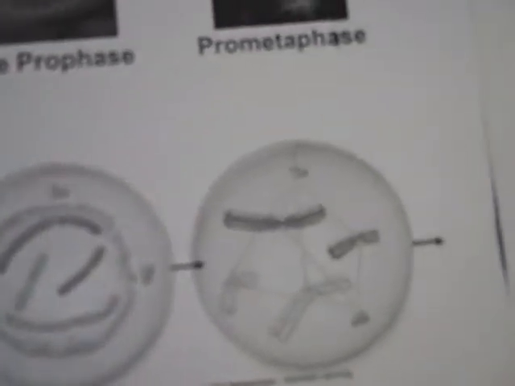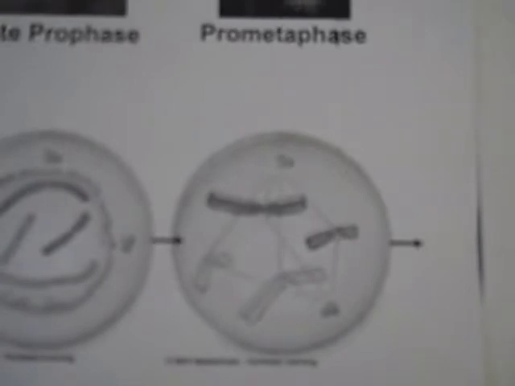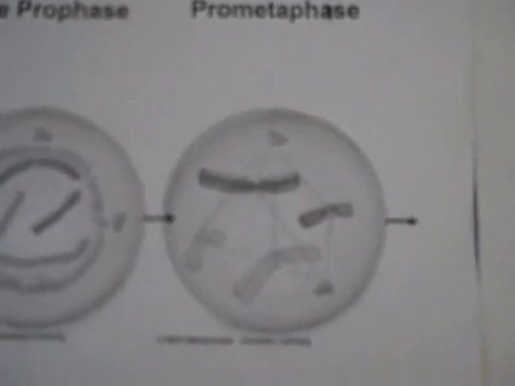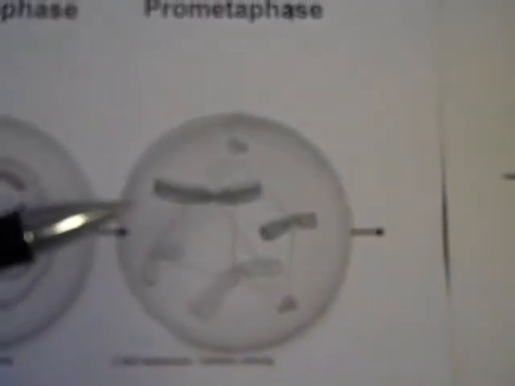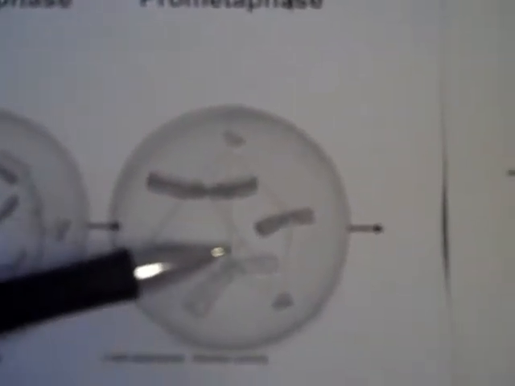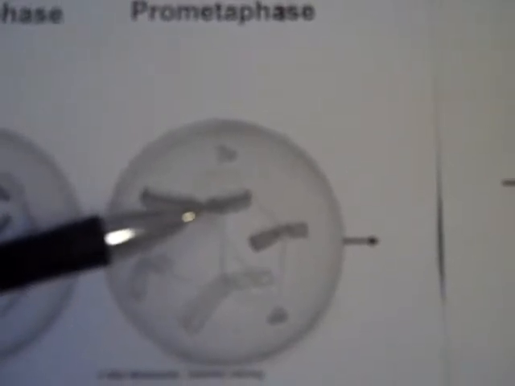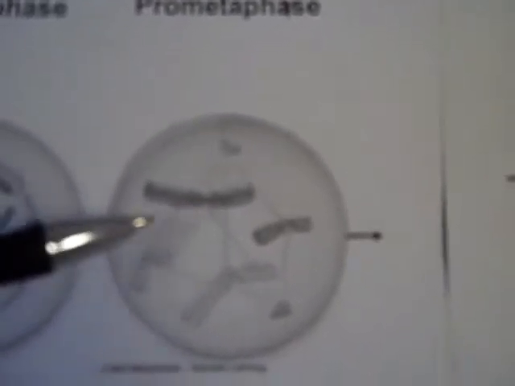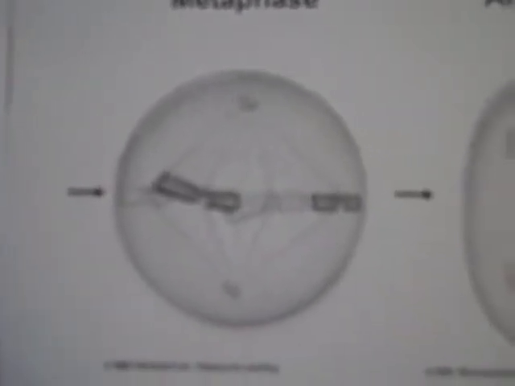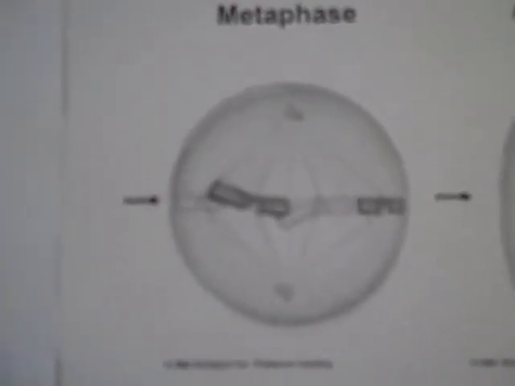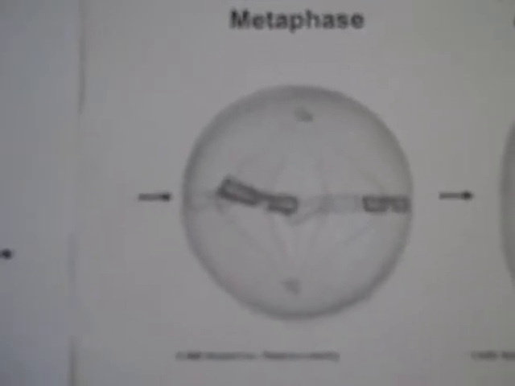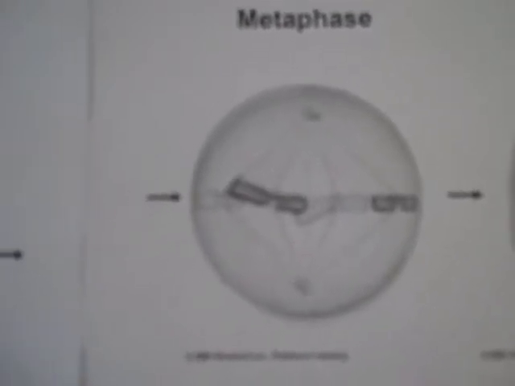As we continue on to what some textbooks will call prometaphase, this is kind of the mixture of prophase and metaphase. Here you will start to have the chromosomes migrate to the equator of the cell. The spindle fibers here will be attached to the centromeres of the chromosomes. And then finally, when we officially say we're in metaphase, that's when the chromosomes are going to be at the exact center. Once again, if you use the little word hitch, metaphase, middle, that will help you out. Chromosomes are going to be lined up in the middle.